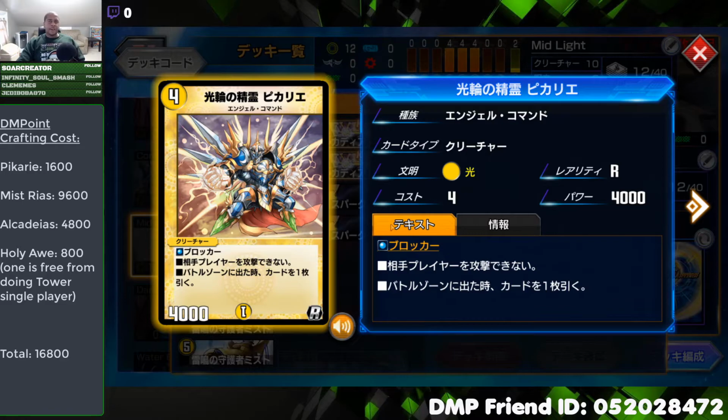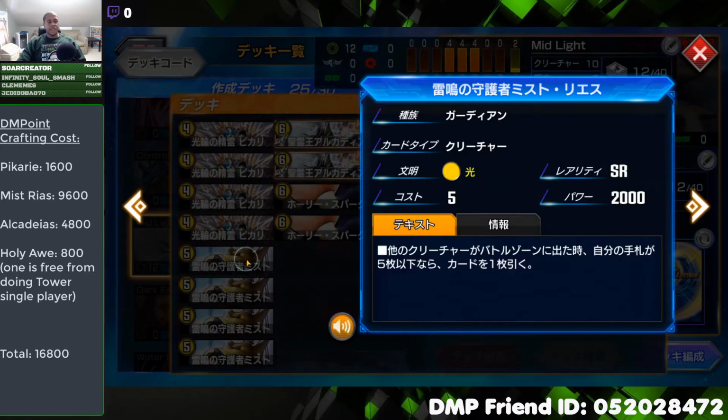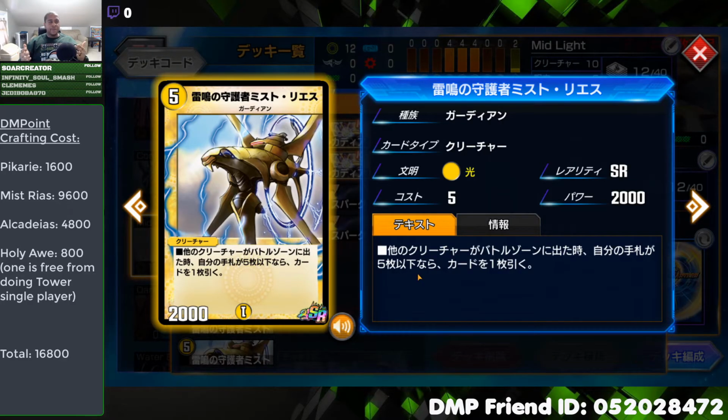Tornado Flame really wasn't a card that you saw back in the day. Tornado Flame is a 5 mana fire spell that just says destroy a creature with 4000 power or less, which fits nicely here with Picari. It's very interesting to see the impact this card has had, and it's one of the highly played cards in the game at the moment. Then we have 4 Misrius.